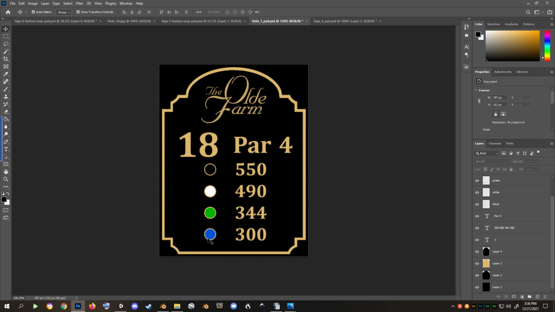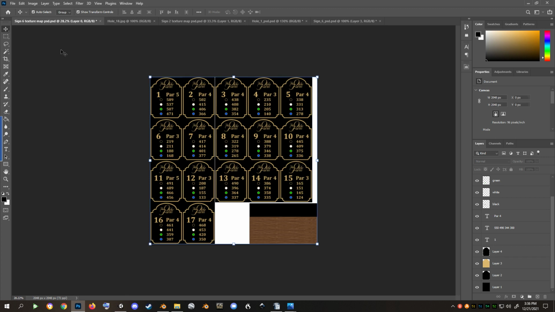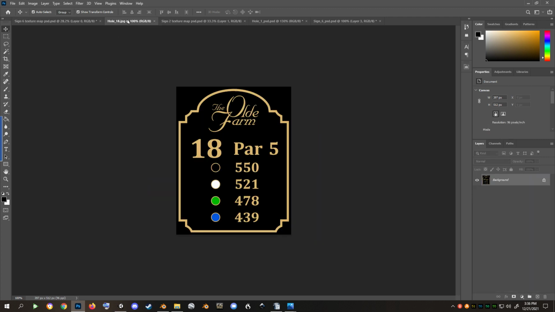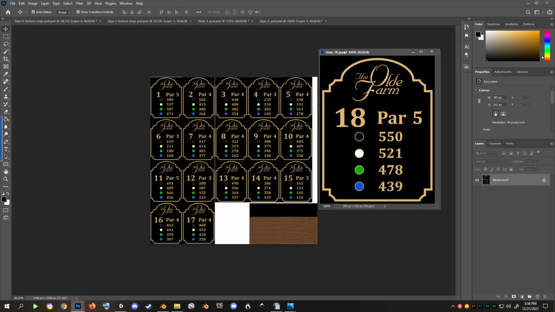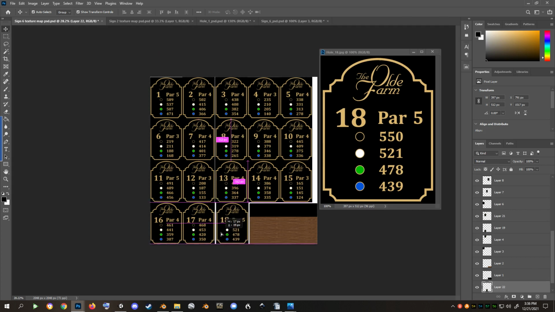And then once you have all 18 of them done, you can see I got 1 to 17 stacked in there ready. I'll come over and grab my last one here, 18, and I'll just drag it. This is where you've got to be careful putting these in, because if you go off a little bit, it'll show, being though they're already laid out in Blender.